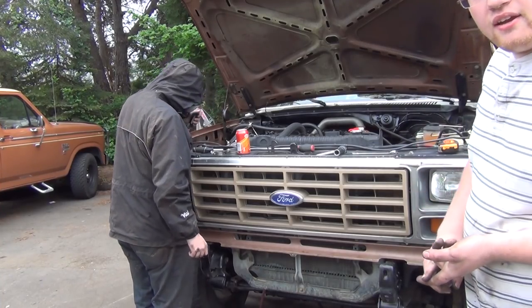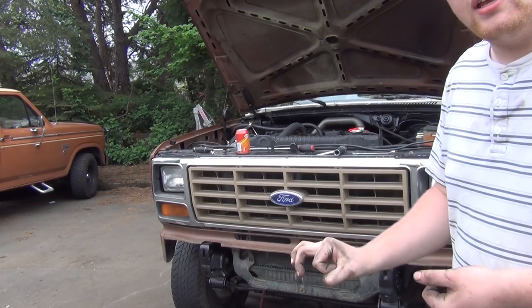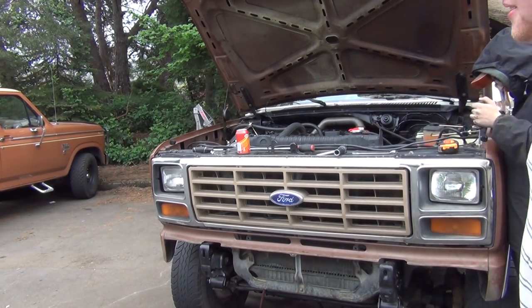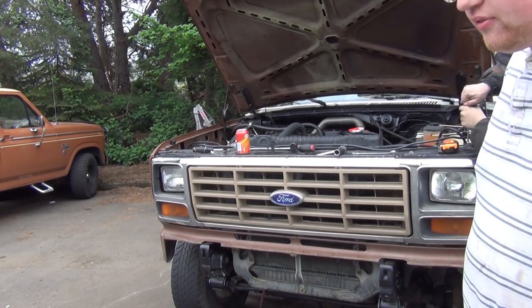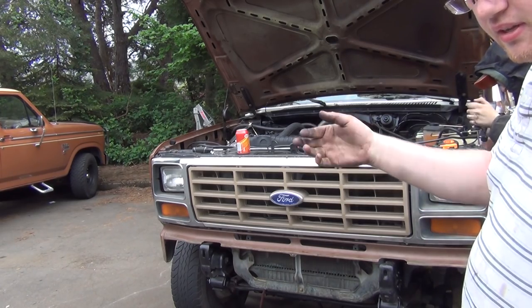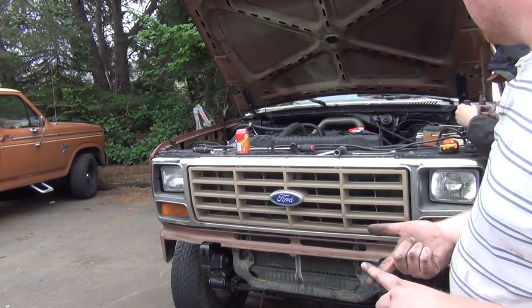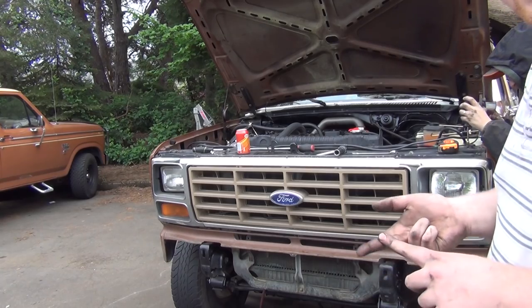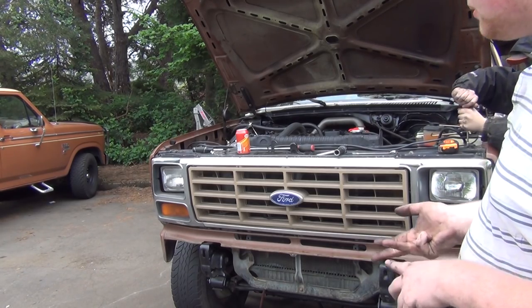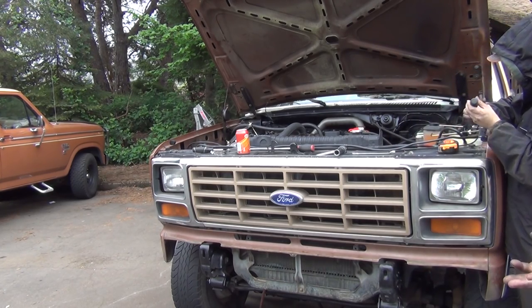The transfer case is full of ATF — we put two and a half quarts in. I filled it through the speedo hole because it's a bigger transfer case with the extra small drain plugs, whereas the half-ton transfer case has the giant plug. Two and a half bottles of ATF Mercon V. Transmission's full; I'll check the level at the fill plug. I fixed the 4x4 light wiring and the reverse switch is all hooked up. Cross member bolts are in — nice big thick bolts from the van. Still need to reroute the speedo cable, swap out the heater core, and button up the interior.